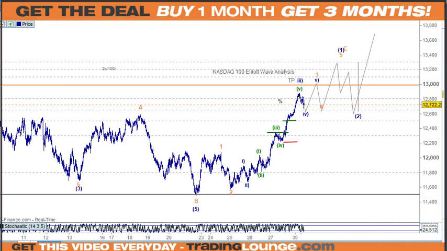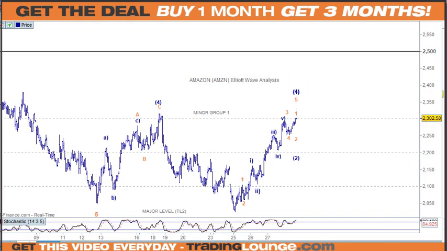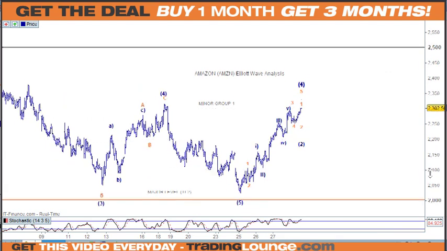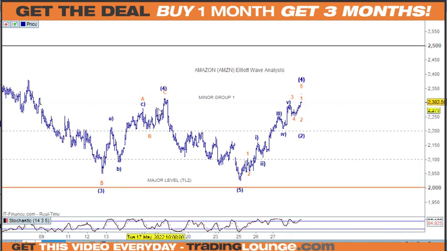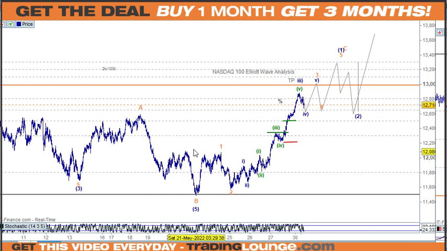But when we look at some of the markets, if I looked at Amazon, for example, it's got the same sort of pattern here. Now I'll just look at a couple of big stocks. So we could look at this as the A wave here, the B wave here, and the C wave over here. That would be kind of the same. And we've got that consolidation here, see that? So that consolidation is showing up on the NASDAQ in this space here, so that's kind of fitting.